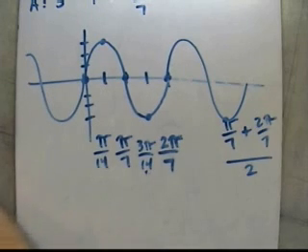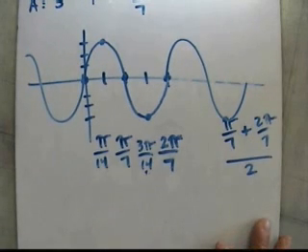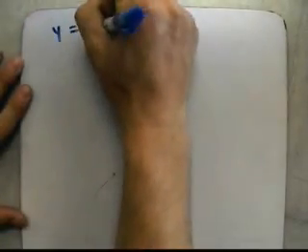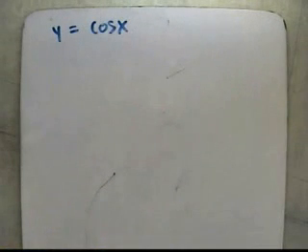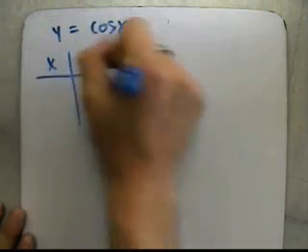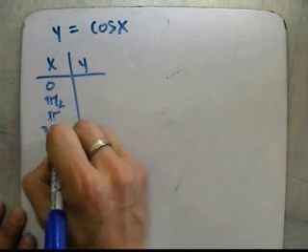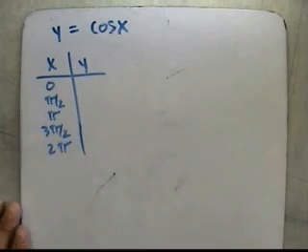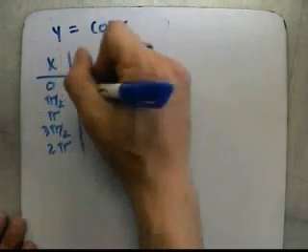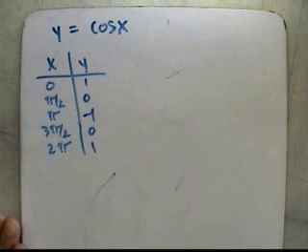So, all right, cool. That's the sine function. Now we got to do the cosine function, which is equal as far as difficulty level. Let's go ahead and start with our basic y equals cosine of x. On this one, I hate to do it to you, but we better do a quick xy chart. 0, pi over 2, pi, 3 pi over 2, and 2 pi. Those are my values that I would plug in. It's going to be 1, 0, -1, 0, 1.